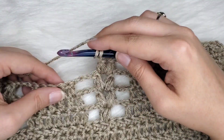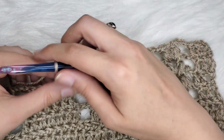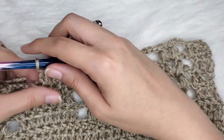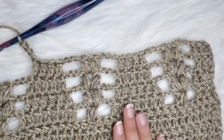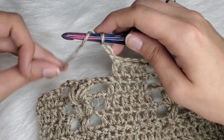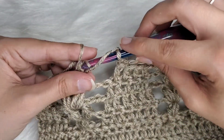And you're going to double crochet in the next double crochet stitch. Double crochet stitch in the next 3 stitches for a total of 4 double crochet stitches in all. You're going to skip the last stitch and chain 3. And you're going to repeat this all the way across, ending just before your last puff V-stitch set. Once you have finished, you're going to skip the last double crochet, chain 3, and make a puff V-stitch in the next puff V-stitch set in the chain 1 space.